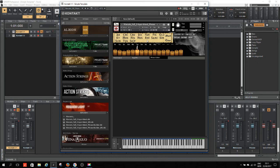As for Mars and Venus, the full Olympus, you also have a phrase builder with even more phrases. So that's really cool. The big difference between Olympus, the full version, so Mars and Venus, and Requiem Lite, is that in Requiem Lite you have the men and the women all together in one patch. So if I play low, you have the men, and if I go higher, you have the ladies. So yeah, if you like to get your men and women separate, then maybe the largest version of Olympus is more interesting.